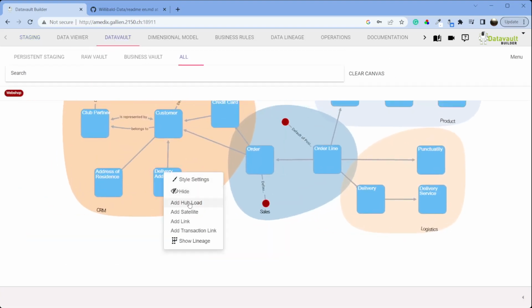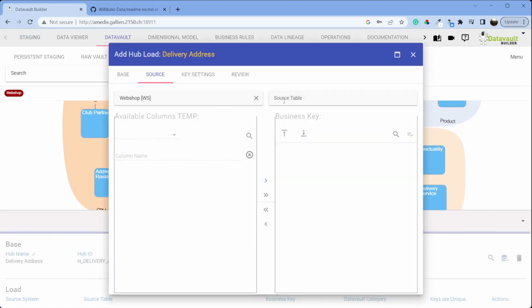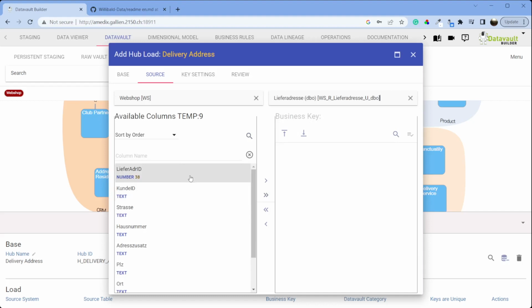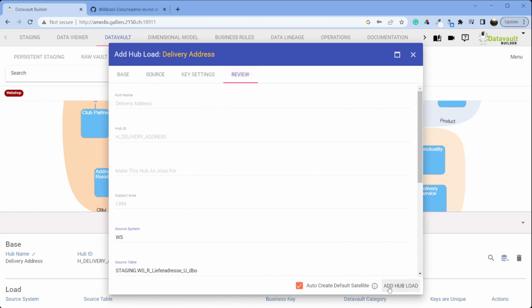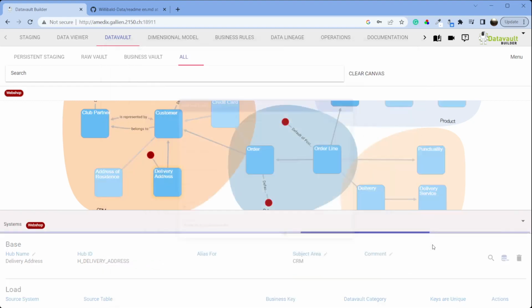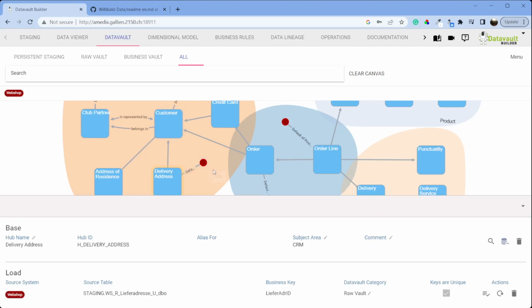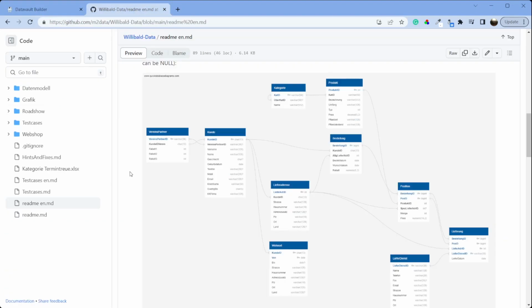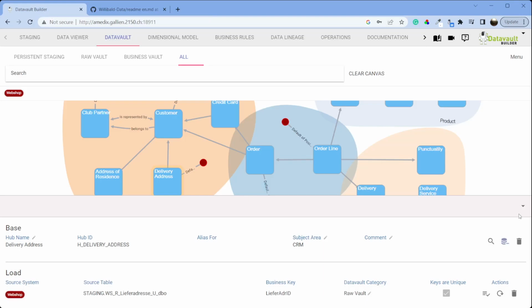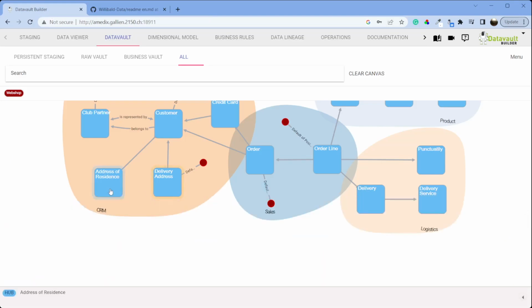So let's add now the delivery address. There is a delivery address ID, which is already unique, so you say it's a really nice data set. Usually you would run into trouble again and again with this kind of business key checking in real world scenarios. And honestly, we did as well in earlier stages of the data sets. These data sets were improved on feedback by the different participants. Now the data sets are already very clean, except they're on purpose having some data problems that need to be handled by the tool.